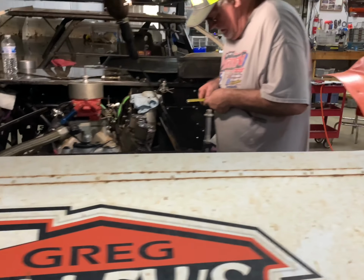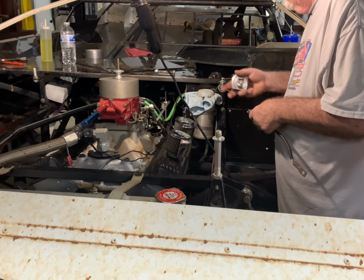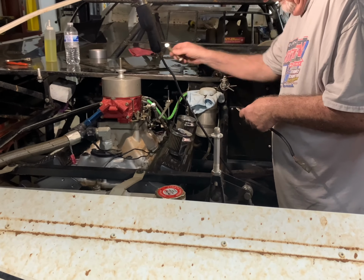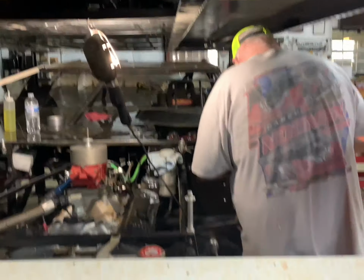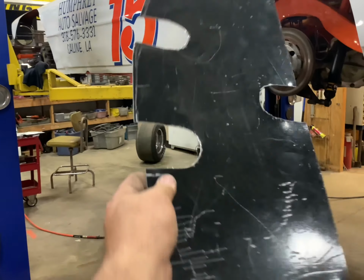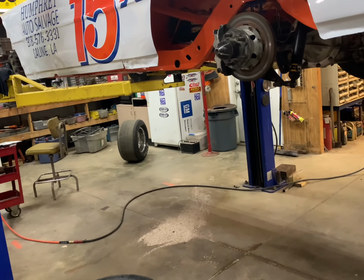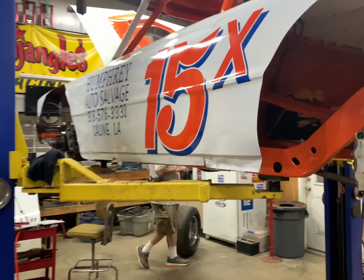So anyway, we appreciate Johnny. I actually helped Johnny years ago on his race car, and he drove a car for us back in '75. Old Coop broke his back in one of our cars, matter of fact. Cracked a vertebra, but anyway, so we go way back. But anyway, we get this piece in here and having a lot of fun today, and just a typical day in the shop. So we'll be right back with you here in just a second.